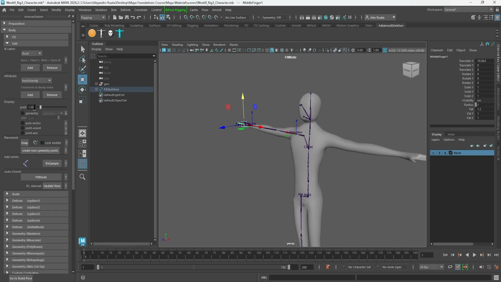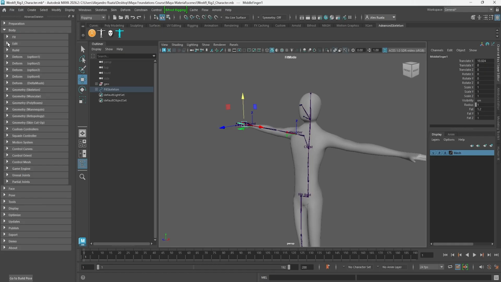I'll set the joints back to 1, but it doesn't really matter anymore. I am going to minimize the edit menu because we don't need it anymore.